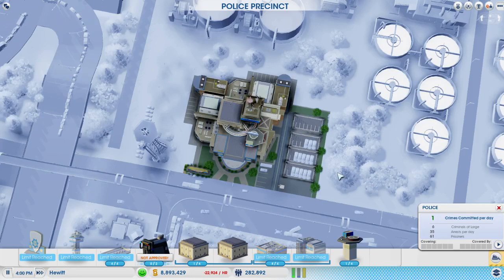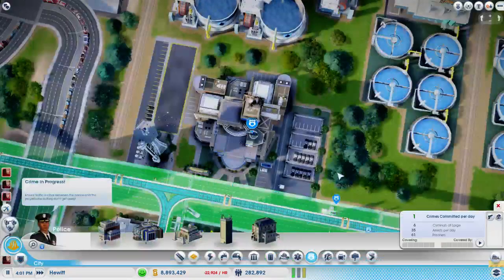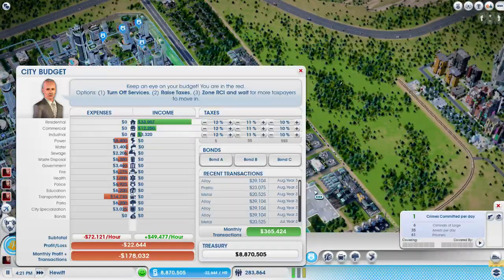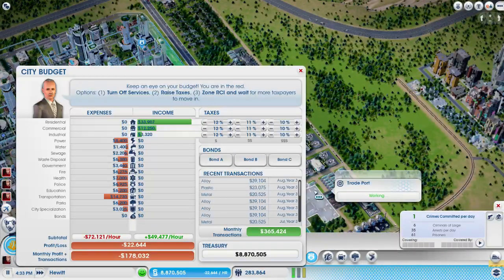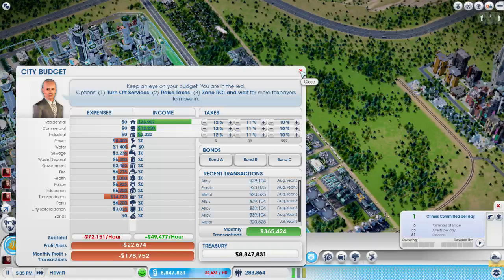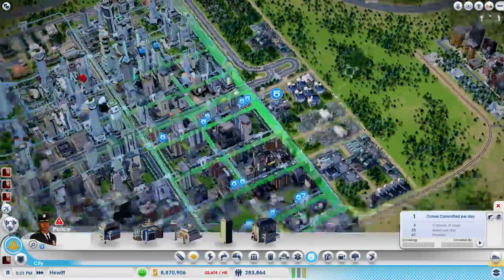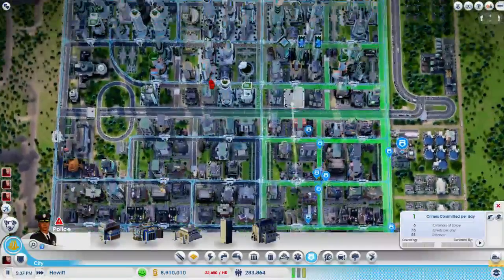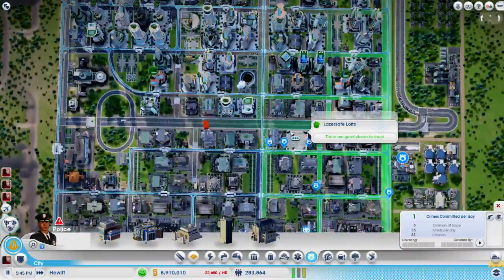Hello Mentos, welcome again. Happy Friday to you too. They do have taxes now - I'm just spending a lot on services, so I'm kind of tweaking that a little bit. I've also been messing with the population and wealth levels, so people have been moving in and out. I'm not quite collecting as much in taxes at the moment, but I will soon as people wealth up and increase in density.